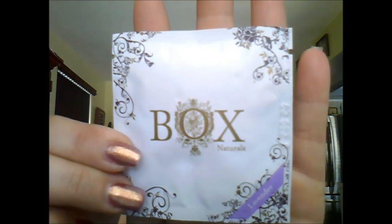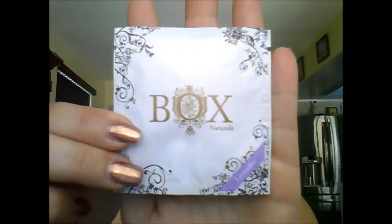The last product for April was the Box Naturals Luxe Towelettes. A box of 12 is $9, and we received two — rose water and lavender. I already used the rose water on a field trip to Disney with my daughter's cheerleading squad. It was a literally all-day event — up at 3am, home at 1 or 2 in the morning — and at the end of the day on the bus home I just wiped all the Disney gunk off my face from the heat and dust. It made me feel a lot better, and I love products with rose water.